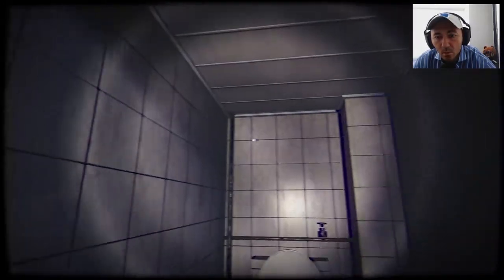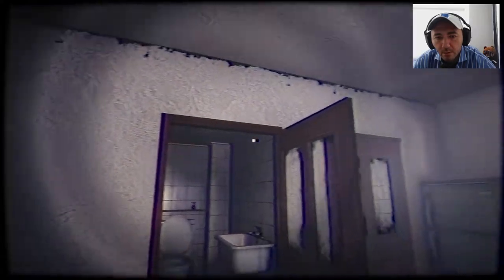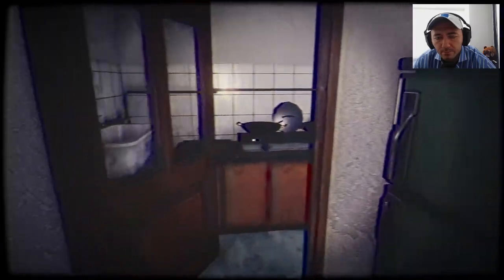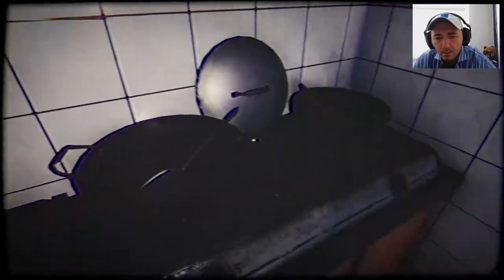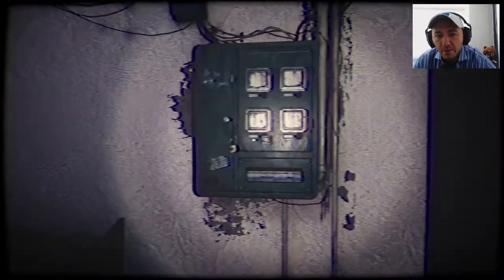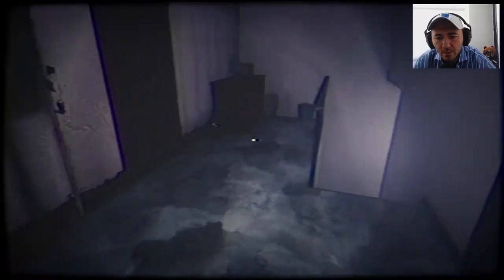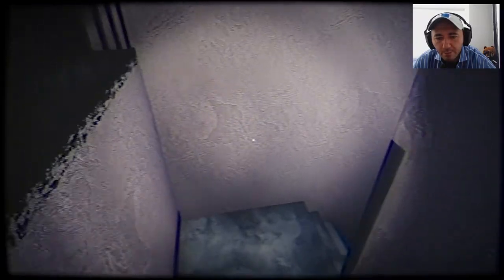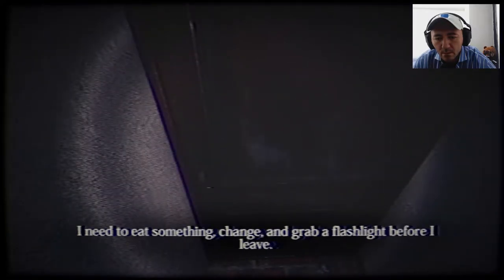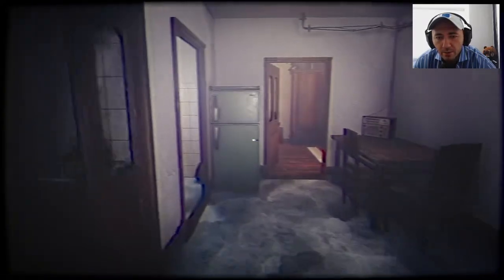What's this? Wow, this bathroom. Wow. I mean, this is what you call a simplistic living. Very minimalistic, I guess. Yeah, okay, let's go to work. I need to eat, change, and grab a flashlight. I've already changed, I grabbed the flashlight, so I need to eat.